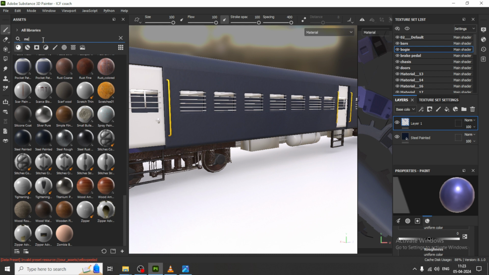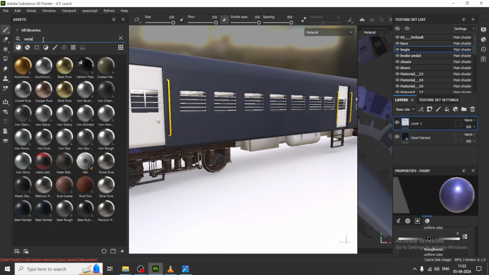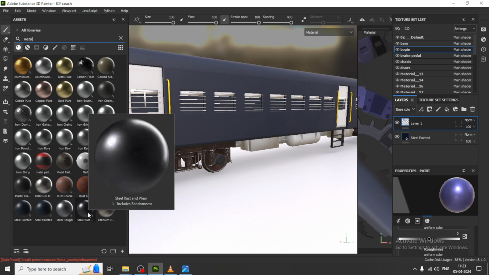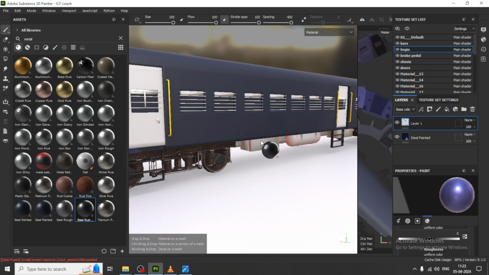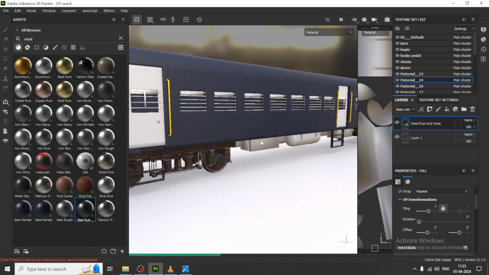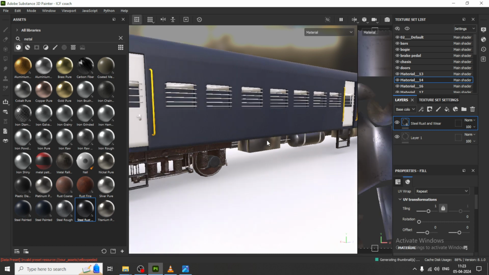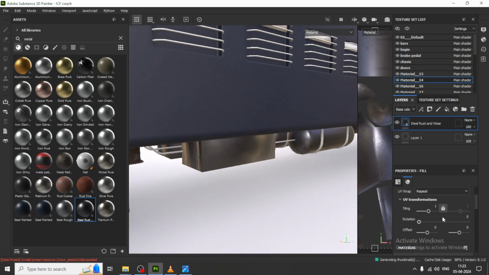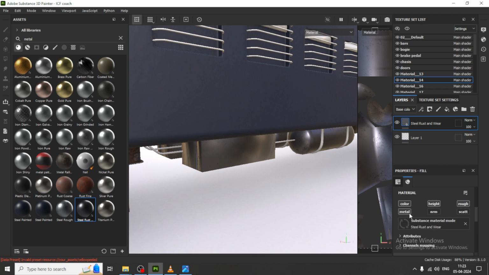I'll again click on metal over here. Let's go into this metal. We have this steel rust and wear. I can just assign this to this particular tanks over here.